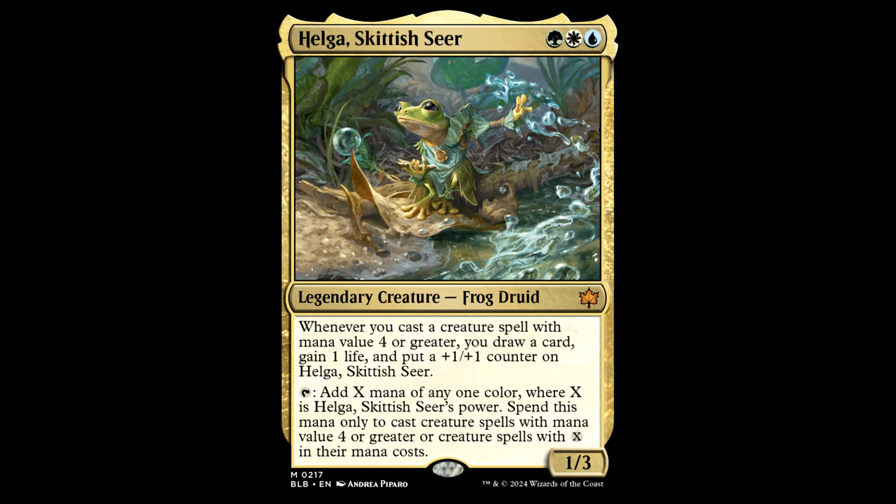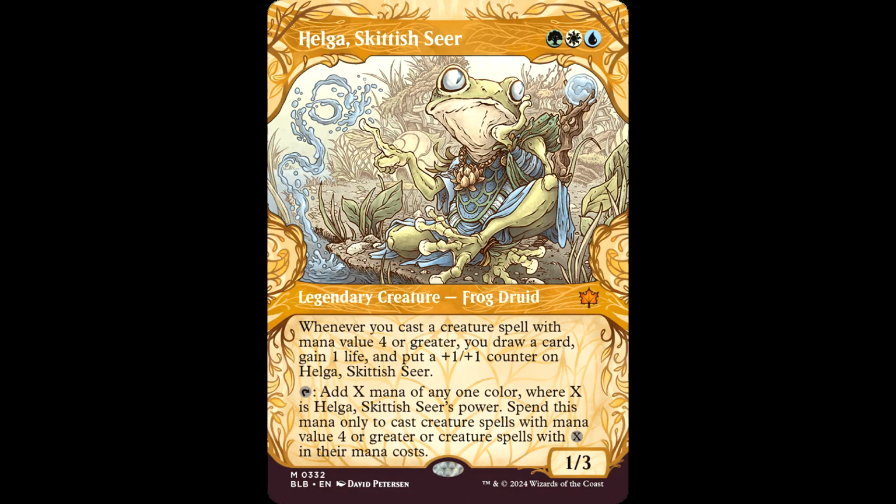Helga, Skittish Seer, green, white, and blue for a legendary creature, Frog Druid. It's a 1/3. Whenever you cast a creature spell with mana value 4 or greater, you draw a card, gain 1 life, put a +1/+1 counter on Helga. Doesn't stop there though, dude. Tap: add X mana of any one color, where X is Helga's power. Spend this mana only to cast creature spells with mana value 4 or greater, or creature spells with X in their mana costs.